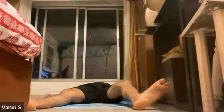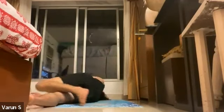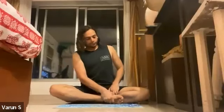Little movement into the fingers and the toes. Turning the body to the right side to come up. Coming into the cross-legged posture.